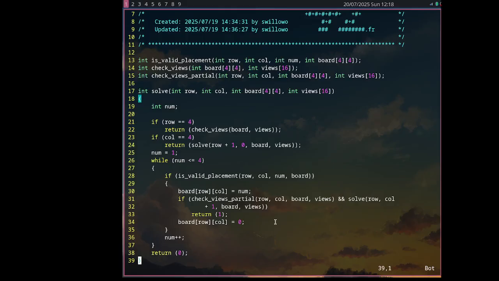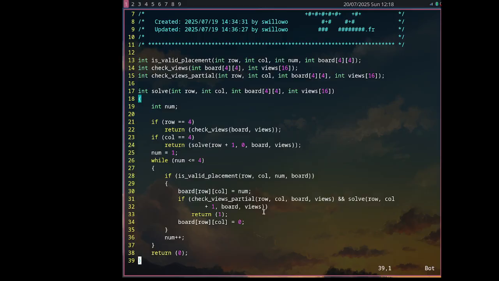So what's happening here is that we're putting them onto the stack, and then we're checking to see if that's a good solution. If not, then we roll it back one by one, set the board back to 0, and then down here we increase the number and we try another number. So all of this was saying, we're going to try number 1. We're going to put number 1 into the board. We're going to check if that view works with number 1 in that board, and if it also works in another position.